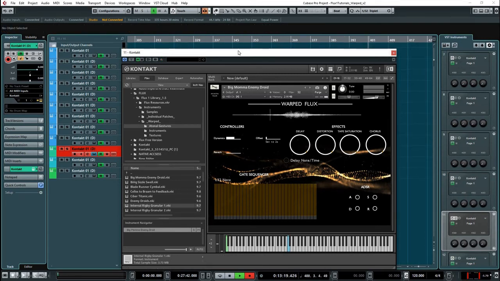Another thing to note about these samples is that we've mixed and mastered them to a point where you can just play them and drag them straight into your composition without too much extra editing. Saves you so much time in the composition process and allows more time for just music.